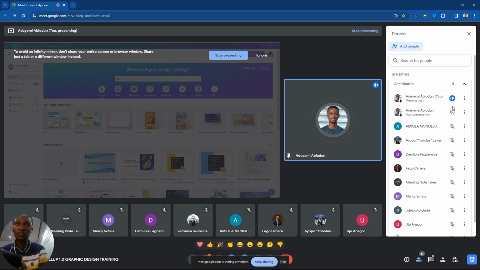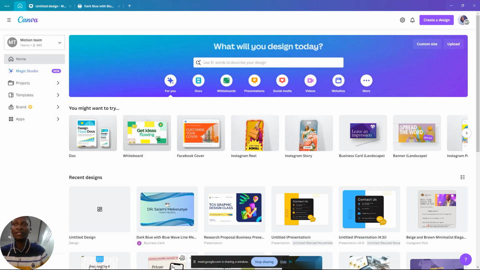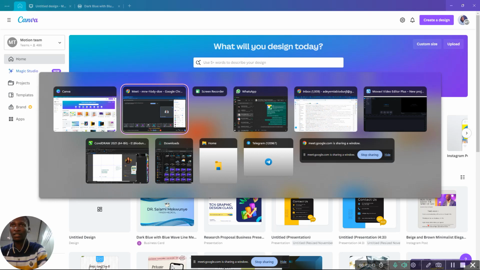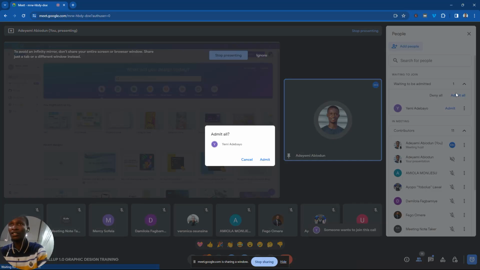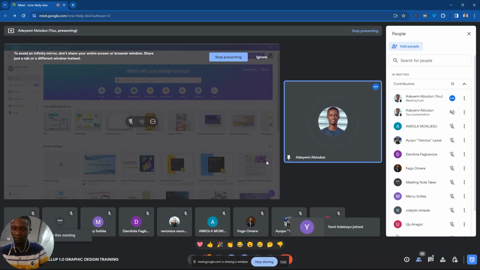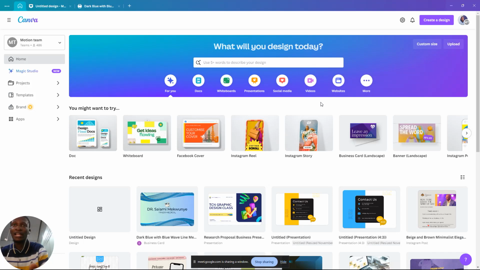One of the beautiful things about Canva is this. There are templates existing on the Canva platform. For Canva you don't need to start design from scratch like other applications like Photoshop.